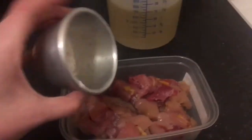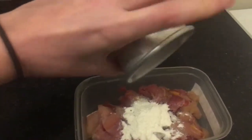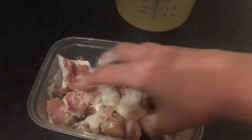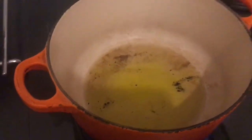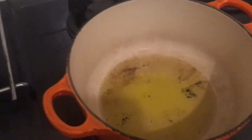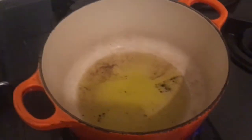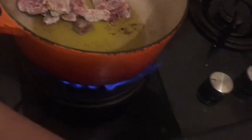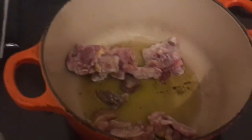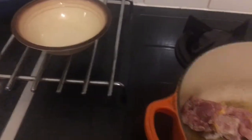I've got the pheasant here and a tablespoon of plain flour with salt and pepper added. I'm going to coat the pheasant in the seasoned flour and then brown it off — as we often do with stews. I'm using a tablespoon of dripping left over from a roast plus a tablespoon of oil, which is why you might see some dark marks in the pan. I'll brown the pheasant in two batches, about five minutes per batch, then set it aside in a bowl.